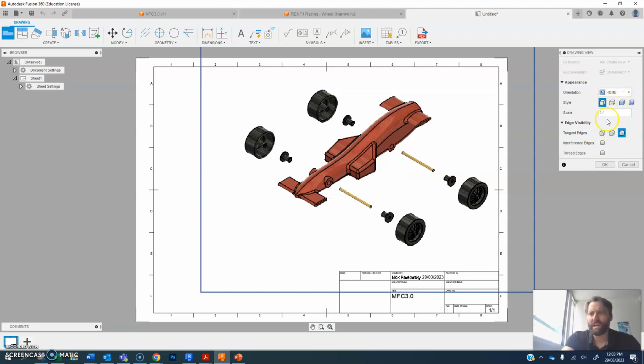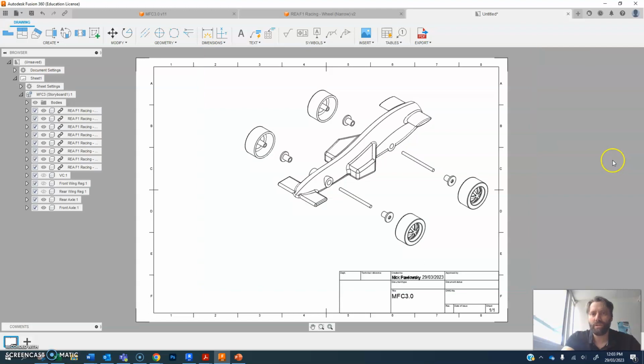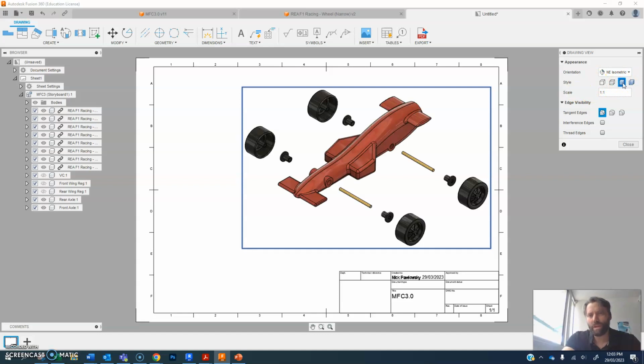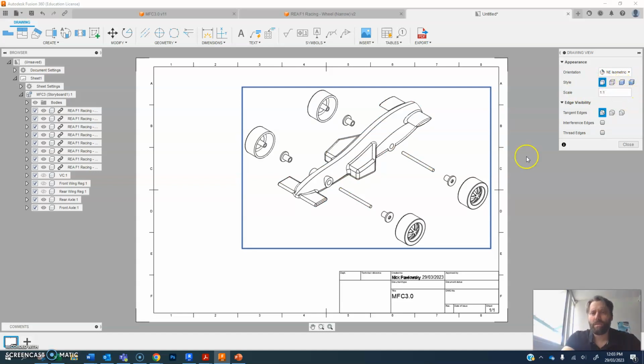You might want to play around with your tangent edges. You'll probably just need to have full length tangent edges on. If I double click on this and turn those off, I'll show you what it looks like without them. So clearly it looks much better with full length tangent edges on. There's other style views here as well, so you can do a shaded view if you're keen. I imagine that line drawing is probably the most official way of showing this. So line drawing, tangent edges. Yeah, okay.